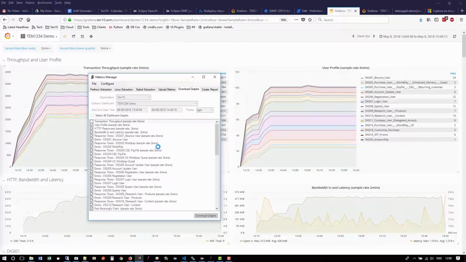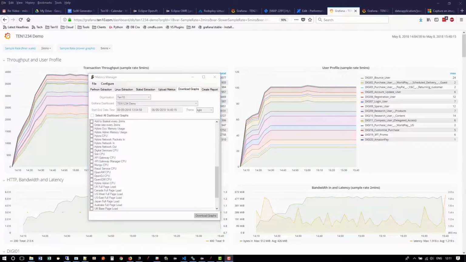Because one of the issues is that what you want to be able to do is, for each performance test, you actually want to be able to go back and see what was happening at a point in time. Now, Grafana does allow you to do that, but equally that's not very easy to be able to transport around and to be able to use. So we created this, which essentially creates a Word document with a standard reporting template that includes all of those graphs that we have on the Grafana sheet.